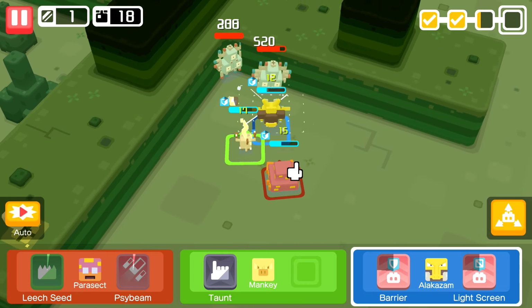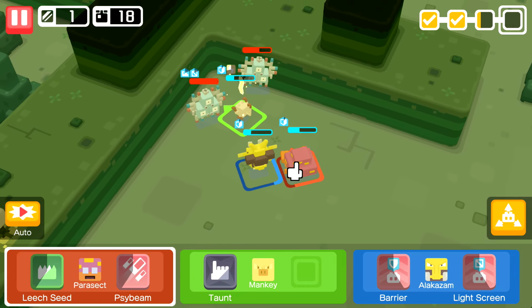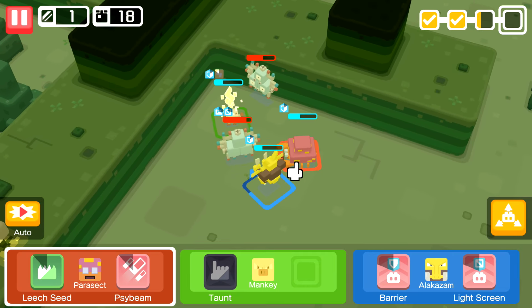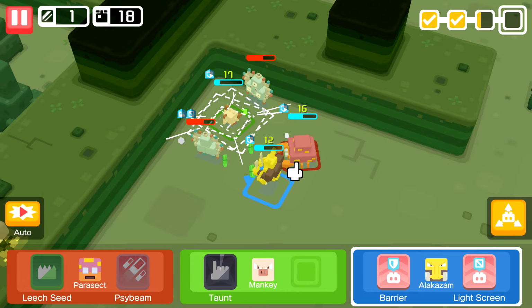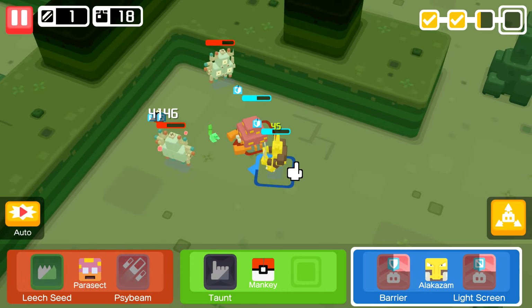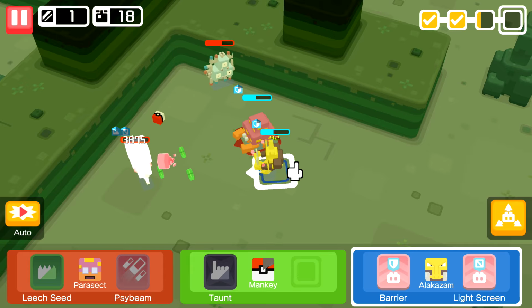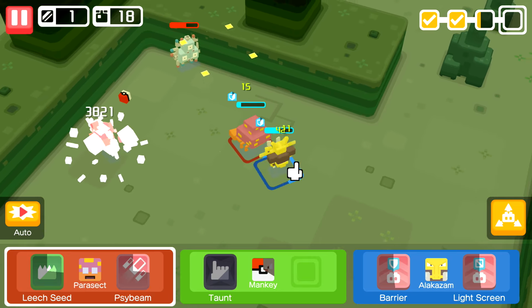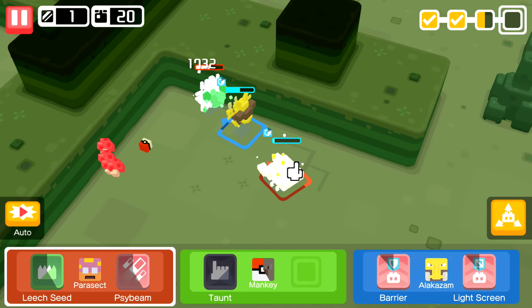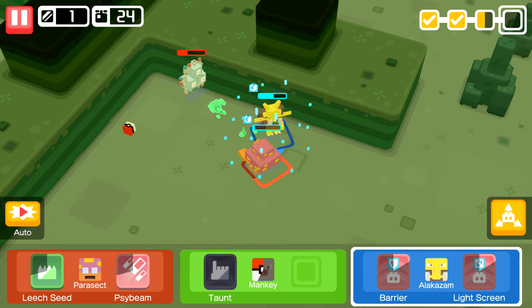Maybe I should try Leech Seed soon. Haven't really been doing that much. I don't know if it works too well against these guys, to be honest with you. Taunt them, and then Leech Seed. Go ahead and try that out, because we should be able to do that twice, I think? No? Oh, there it goes. Okay, so we're stealing some health that way, and then we're going to put a barrier on both of you. Okay, try Psybeam, Psybeam, Psybeam. Before you get taken out, that's gonna take forever. I guess Leech Seed has a really long cooldown.